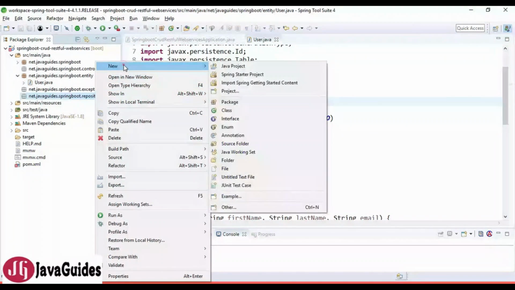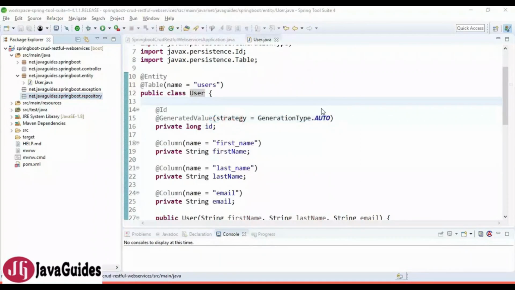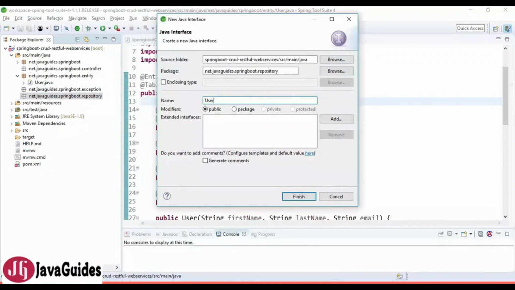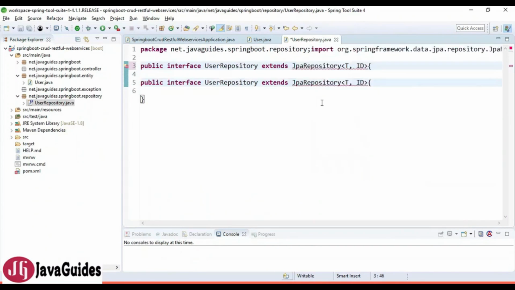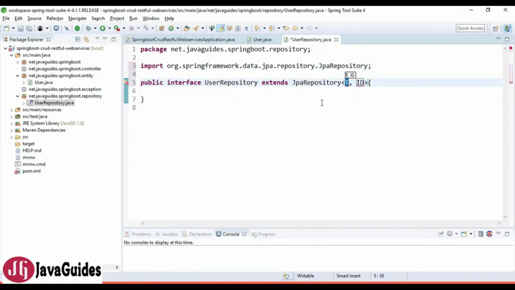Right click on repository package, new, and then create interface, and just give name as UserRepository. Okay, great. Now let's extend JpaRepository, and just pass type as User and ID as Long. Okay, great.